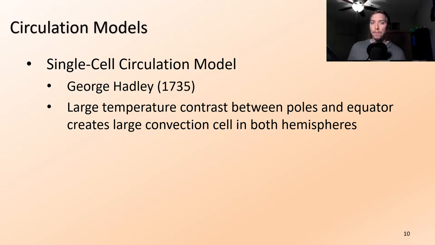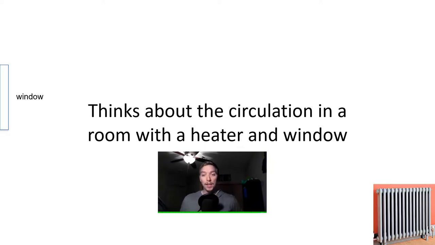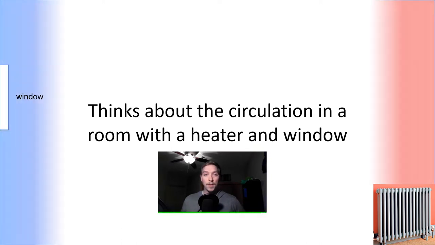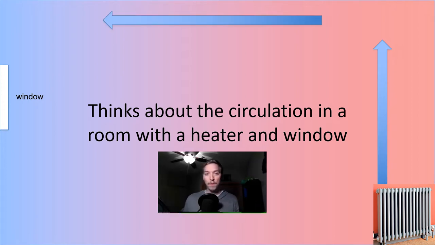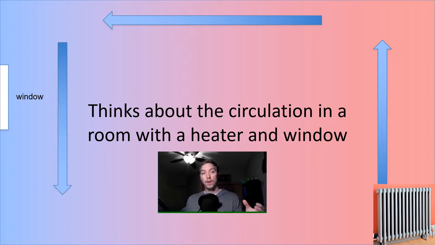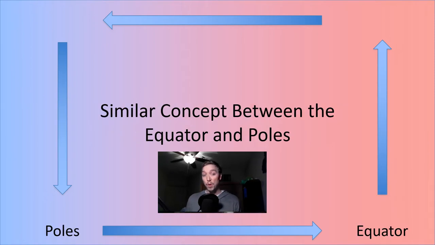Think about circulation in a room with a heater in one corner and a cold window on the other side. There's a temperature gradient — it's warmer by the heater than by the window. Warm air is less dense, so it rises. Once it cools down, that air descends and cycles back toward the low pressure on the surface. It's essentially the same thing with the equator acting as our radiator and the poles acting as the cold window.